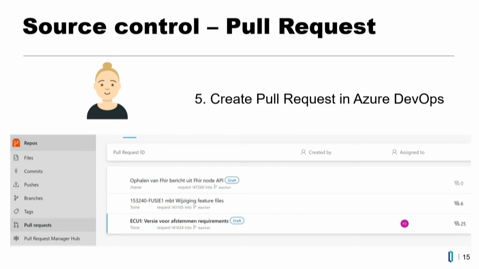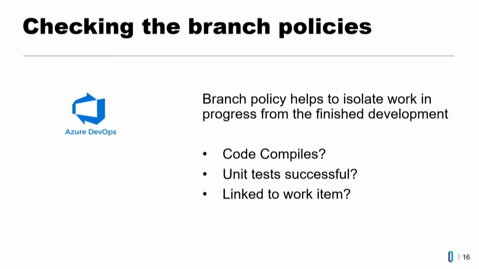Yeah, and a pull request is something that she does not do directly on her machine. She's going to use Azure DevOps for it. So there she creates it, and then a whole bunch of things are initiated. Inside the DevOps, there will be a branch policy configured, and basically it will check if the level of quality of code is good enough. First check, of course, is: does the code compile? Are the unit tests full? Because as Maya wrote code, she also has written a unit test, but also did she link the task on the task board to the code check-in? And Azure DevOps is going to check that.